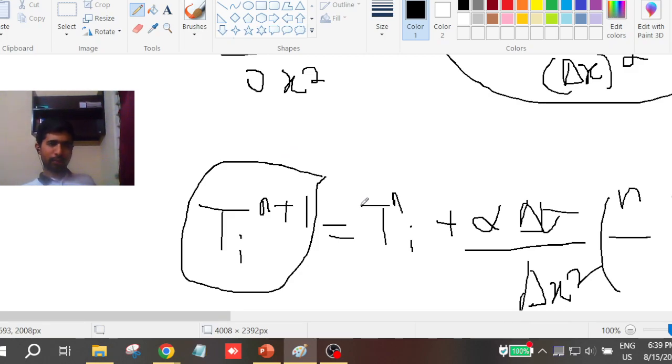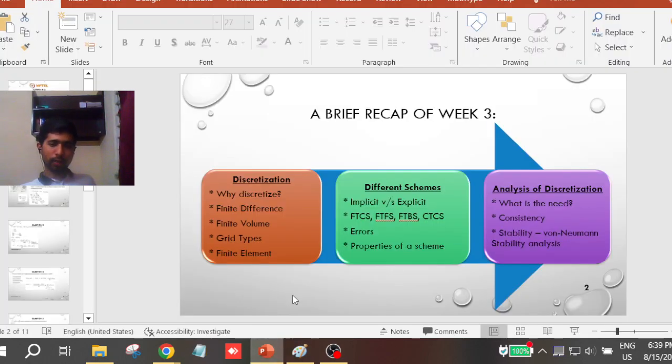It's very easy. So I would suggest whenever you are starting with coding, start with explicit time stepping for any kind of equations. These will work, though they have stability problems, so you need to have a very small delta t. But these will give you good results. So always start with this. This is the basic point. Then you can go to implicit, where things become a little complicated. So this is the explicit versus implicit, and I also explained FTCS, FTFS, forward time, forward space, central space, backward space, and all.